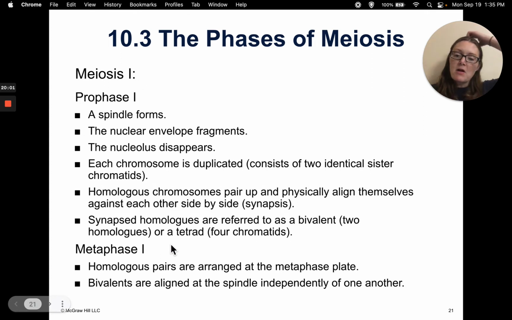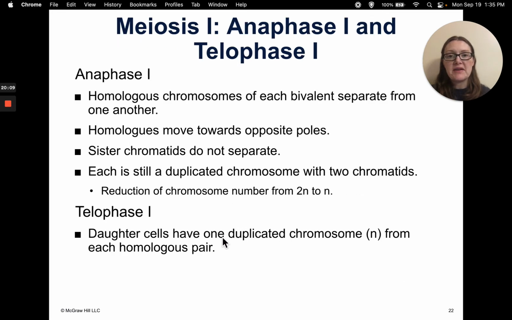In metaphase, the homologous chromosomes are arranged randomly at the metaphase plate, and they are attached independently to the different spindle fibers because the homologous chromosome as a whole gets separated out during anaphase. So each homologous chromosome that has 2 sister chromatids attached gets pulled entirely to one of the poles. The sister chromatids do not separate, and this is why we need to go through another division process because we still have too much information. Yes, we separated out the homologous chromosomes, hopefully, if everything went the way it was supposed to, but we do have too much information and we need to separate out those sister chromatids.